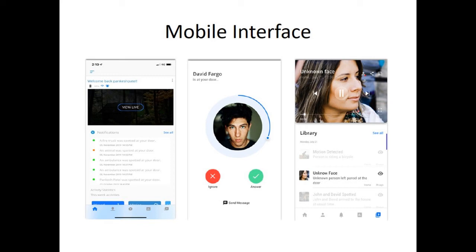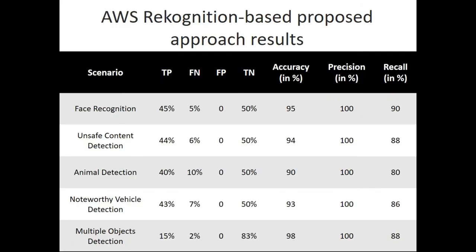The alert notification functionality allows visitors to announce their presence and request entry into the building, as well as enables the occupant to verify the identity of the guests and to help prevent home robbery or invasion at a moment's notice. Now, let us move towards the evaluation results of the proposed approach.